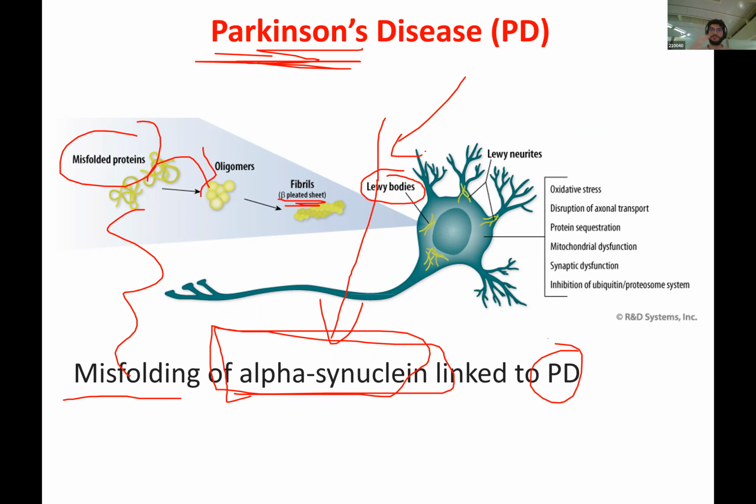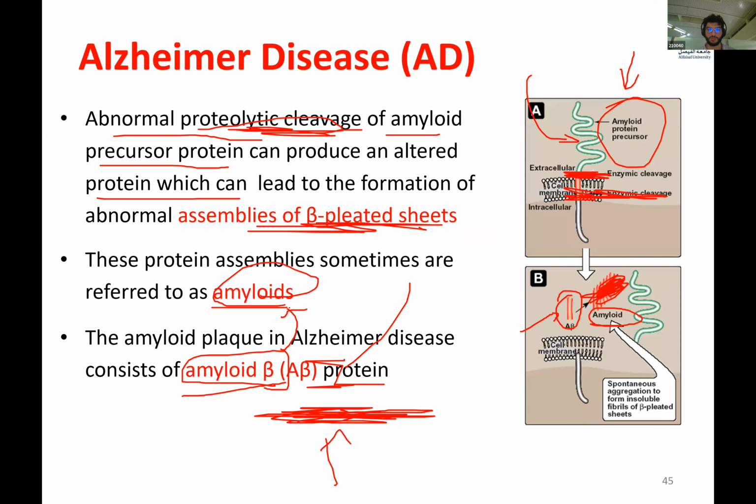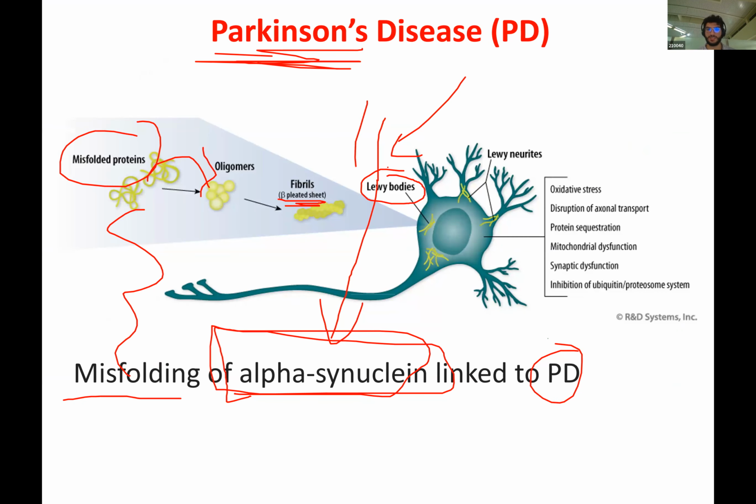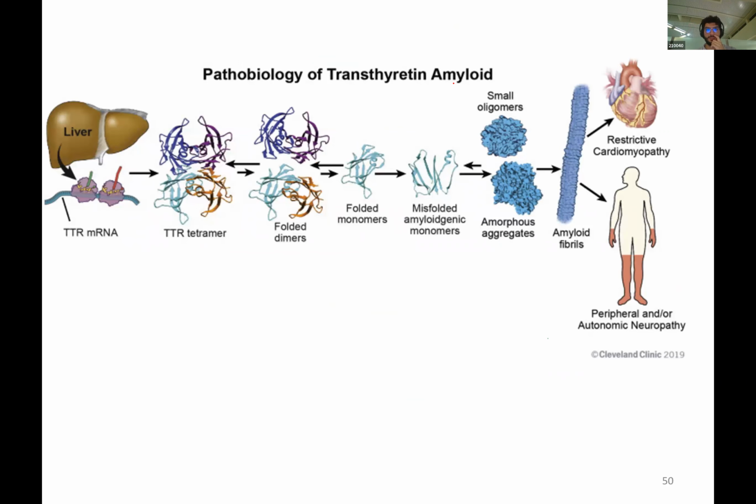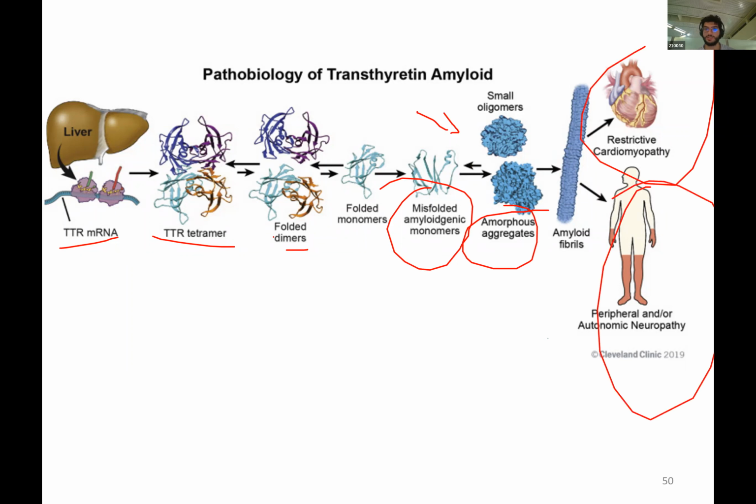This Lewy body is like, you know how we called it an amyloid over here? This is just what we call it in the case of Parkinson's. We just call it a Lewy body. And again, this is just another example. They become misfolded beta pleated sheets, they form aggregates, and they basically cause these different conditions. You don't need to know this stuff, but in general, this is how it works.